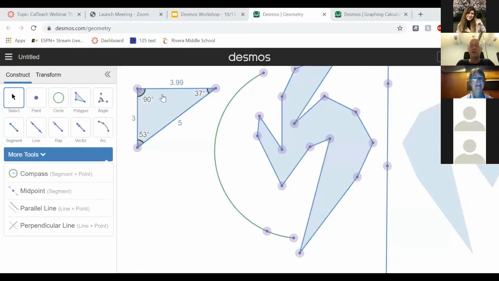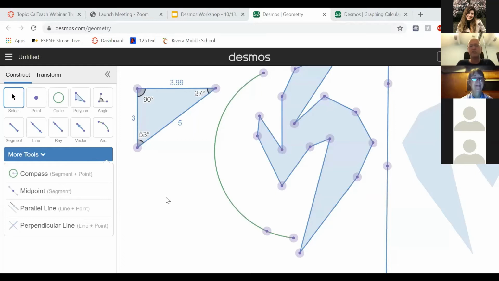Let's see. David, can you share your screen one more time with that drawing that you had, if you still have it available, if you haven't gotten rid of it? I do. I've just been messing around with it. Well, that's fine, because we're going to have you demonstrate how you can share that with everybody else in a very quick, easy way. Okay. All right.